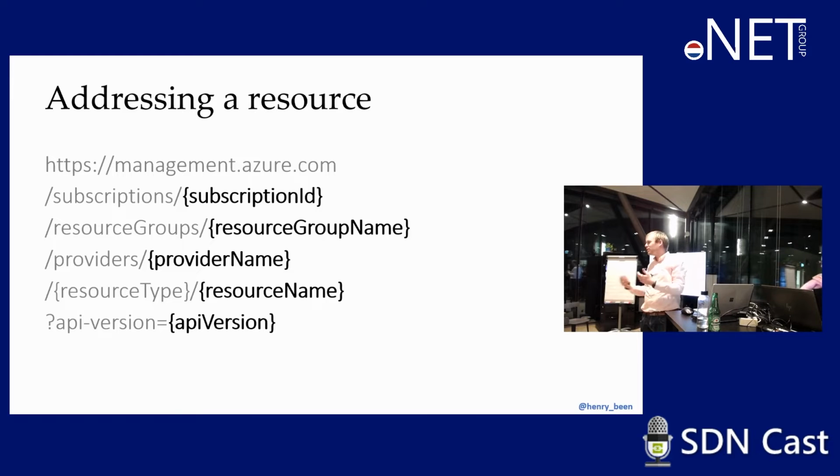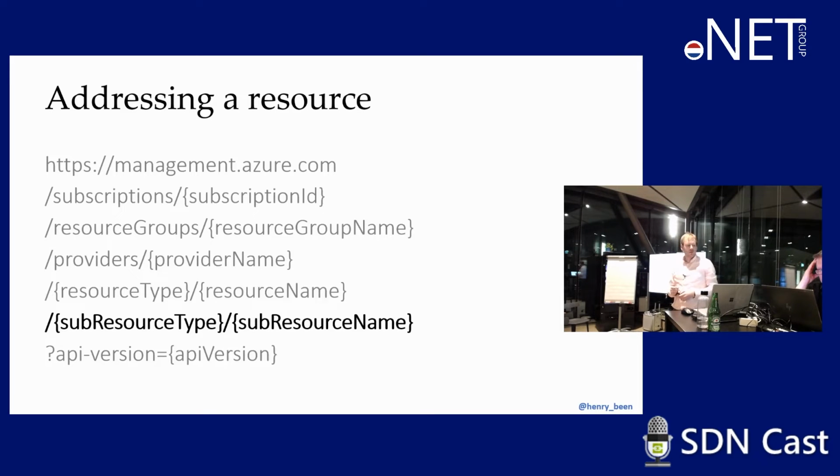It's Microsoft.SQL or Microsoft.Compute, those kinds of things. Then slash the resource type, which is, for example, servers or databases when it comes to Microsoft.SQL, and then the name of the resource. And finally, you can actually call this URL on any of your resources. You have to specify the version of the API that you want to hit, and then you get an actual result.